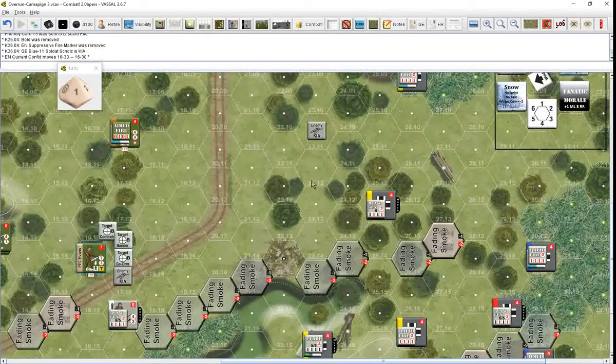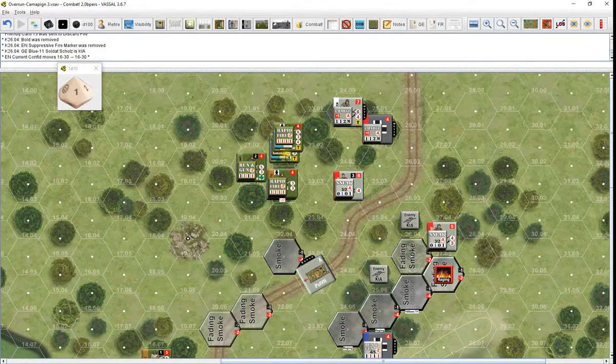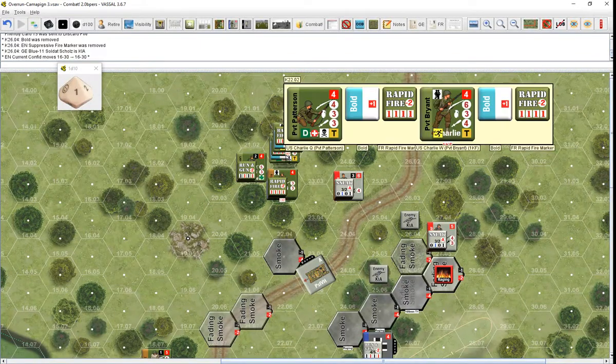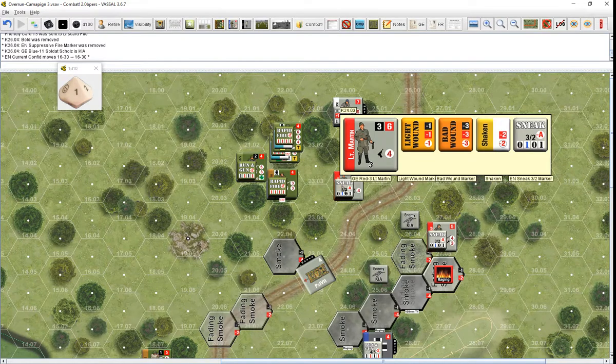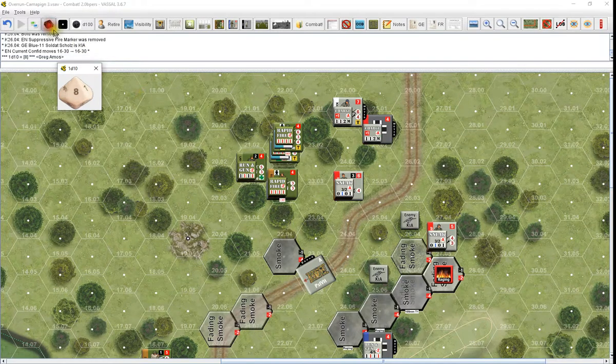All right, underneath we have a 4 minus 2 is a 2. We'll go after the guy sneaking. Plus 1 is a 3 minus 2 is a 1. He needs a 1. Gets an 8. This guy's running gun. I'm going to put him right in here with them right now.